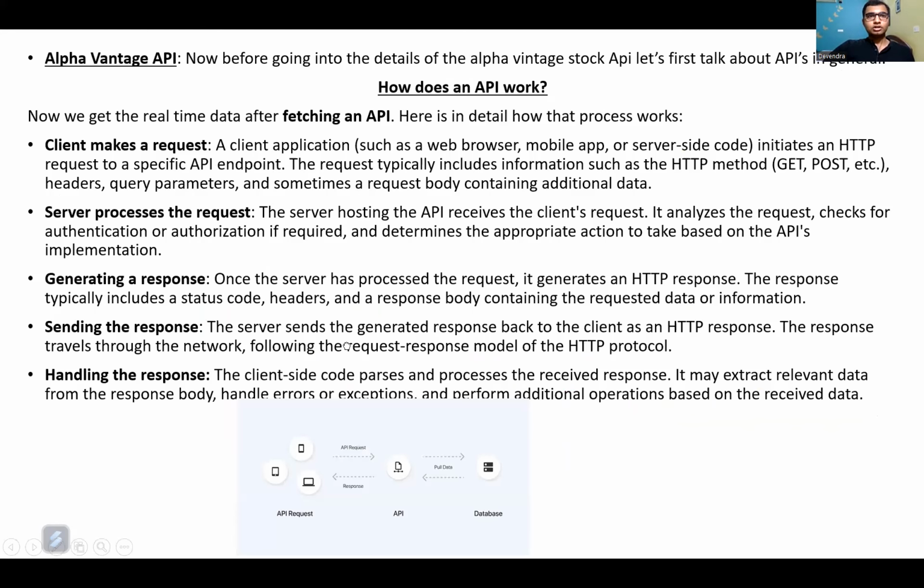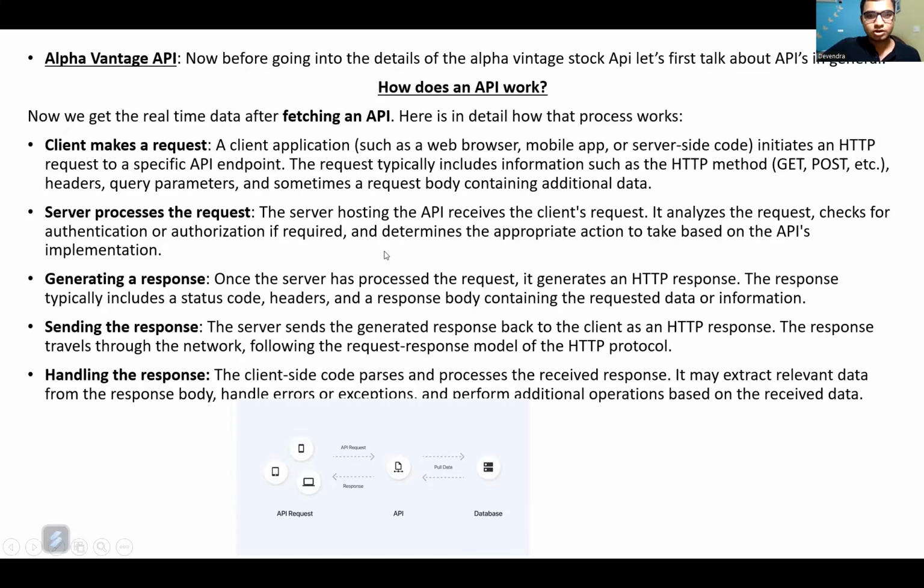Going on to our API, as I said, we'll be using the Alpha Vantage API. Like other APIs, you first have to register your account there, and you will get an API key which you can use to get real-time data. The thing about this is that it allows only, I think, 5 requests in a certain time period, and not unlimited requests, as we are using it for free.